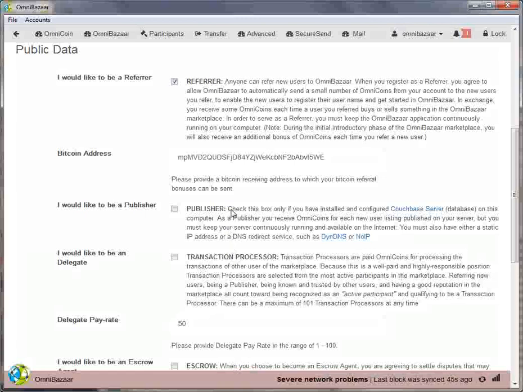We've also got a function we call publisher, where if you're willing to keep your machine on 24/7, users who aren't willing to keep their machine running all the time can send you listings, and you get a fee for that. And you help them keep their listing visible even though they don't have their machine turned on. And we also have nice rewards for people who refer their friends and help us expand the network. We believe this is going to be very important as we go forward to get traction.